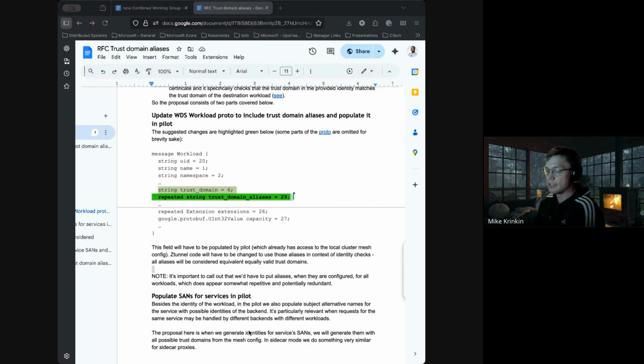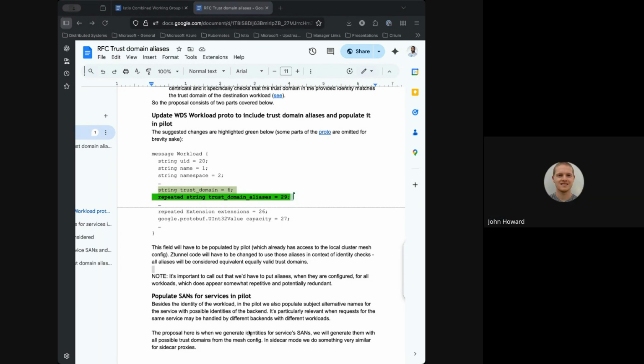So if you think that it's a concern, we can consider some alternative approaches like a more normalized representation. But I think this one is the easiest way to go, and it's also similar to what Sidecar does. So I think it's okay.